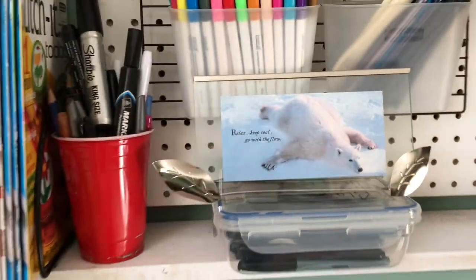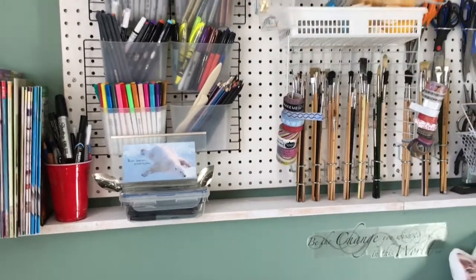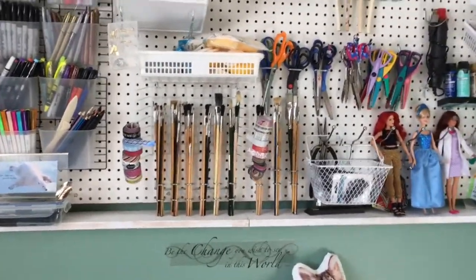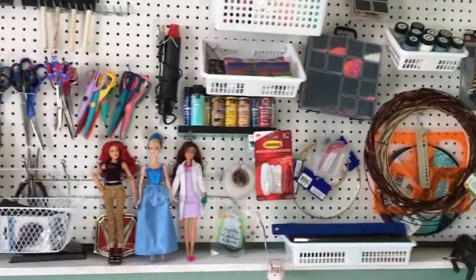So there you have it. Here is how I organized my pegboard. This is part 3 of my Mega Mom Cave makeover. So stay tuned for part 4, which is coming up next week.